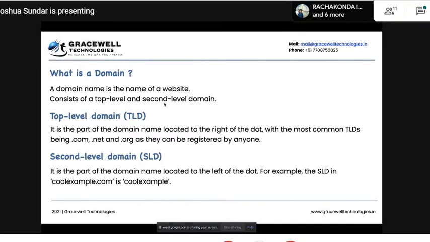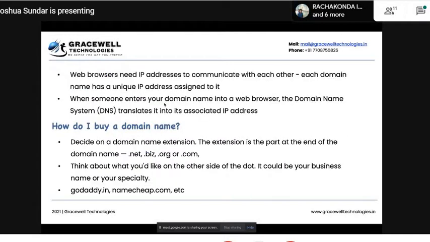The second level domain name is actually what comes before the dot. That is Flipkart.com or Amazon. Amazon and Flipkart, those are called the second level domain name. That is important. If you choose a second level domain name related to your business, that will be very useful for you. So for example, here you can see that it's freeexample.com. So the second level domain name is freeexample. Okay. If everyone understood this.